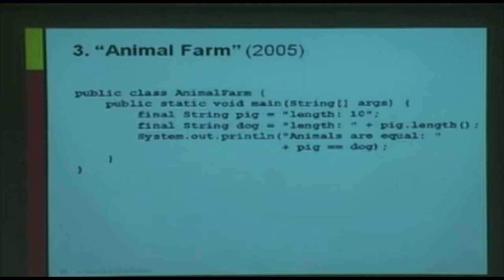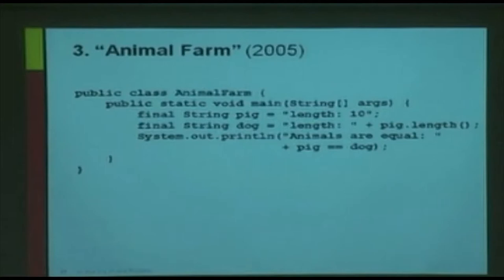All right, next one I call Animal Farm. How many people have read George Orwell's Animal Farm? About half of you. Actually, I thought I used a picture of it up there, but pictures seem to have gone away. Oh well, I'll put it back in later on. But anyway, as you know, if you read the book, they discuss kind of whether all animals are created equal, or some more equal than others. You know, there are the pigs and there are the dogs. So this program is vaguely modeled on that, barely.